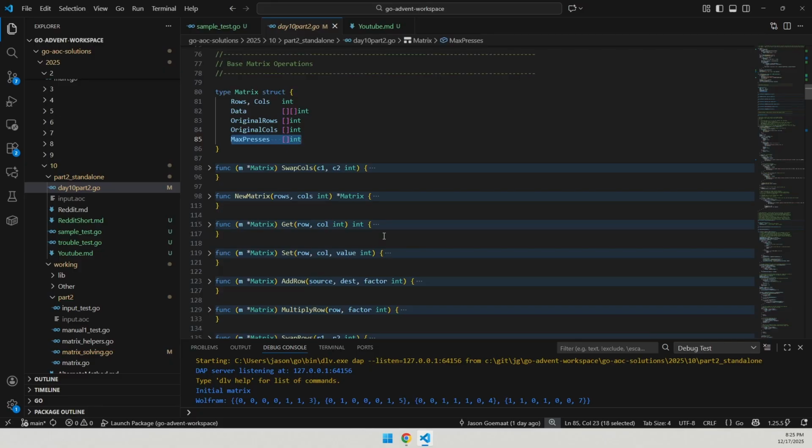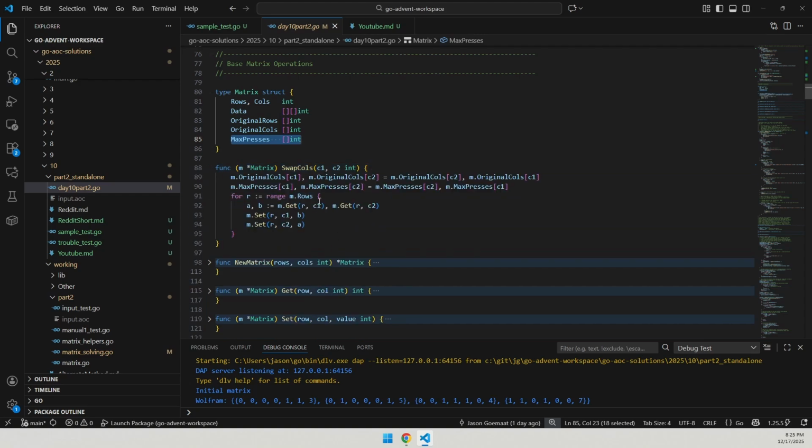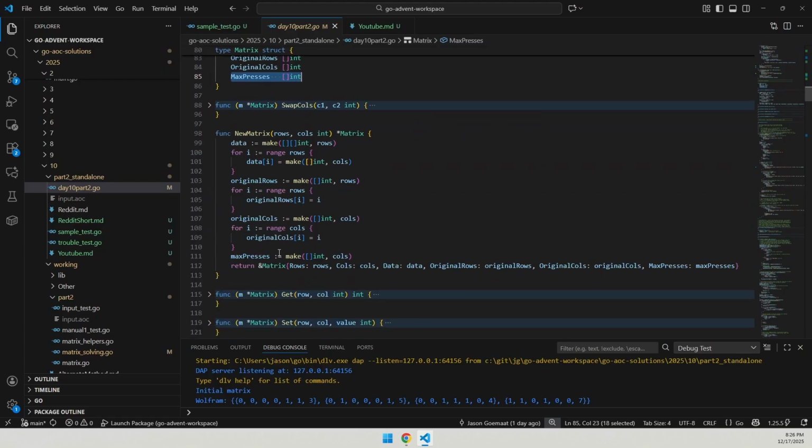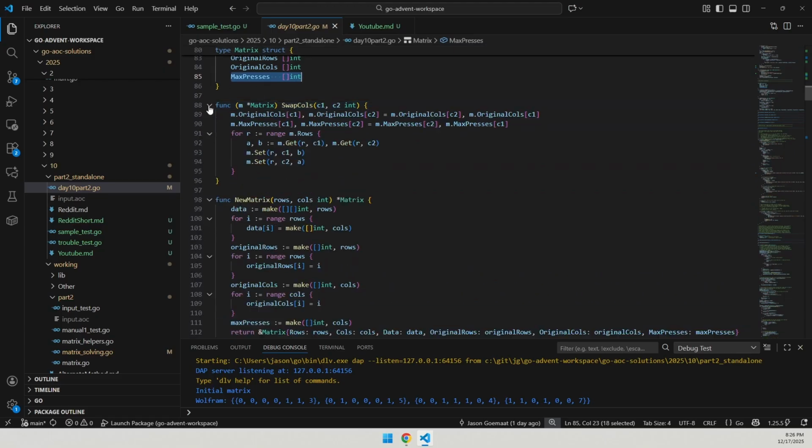If that value and the joltage are negative and other values are positive, I know I have to at least press that button enough times to get it that negative. A pretty simple operation is to swap columns. I swap the original column value in the array and the max presses, as well as the values in the matrix. New matrix just creates the data and populates the structure.